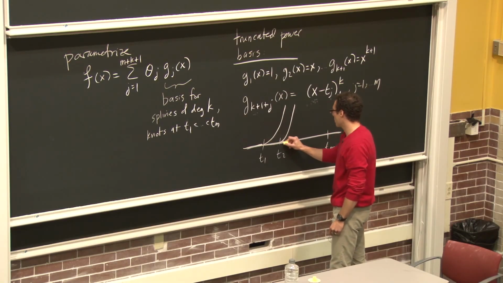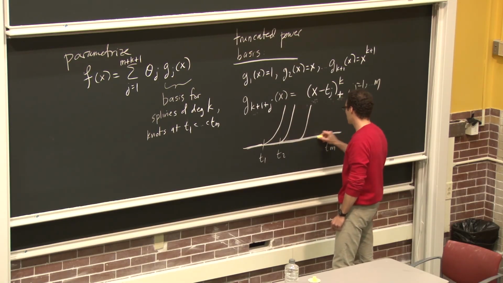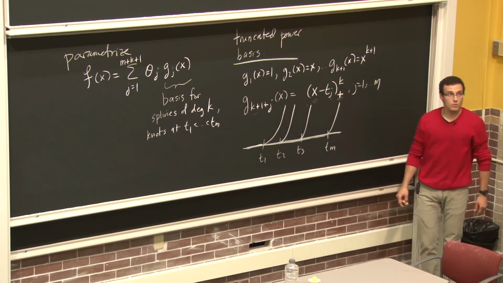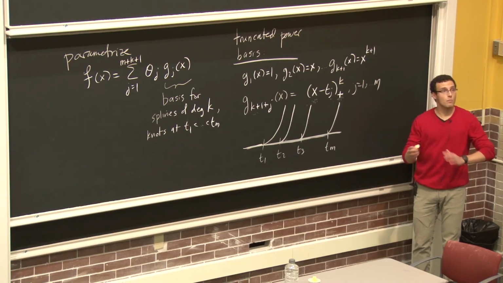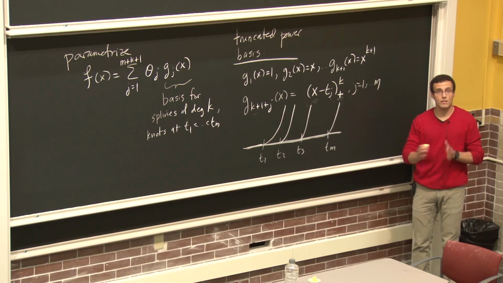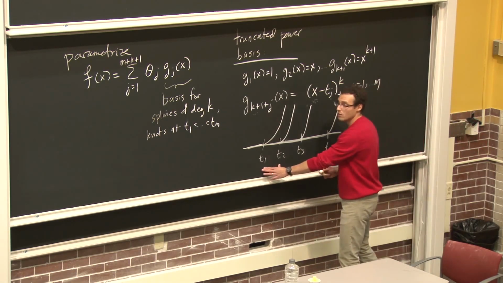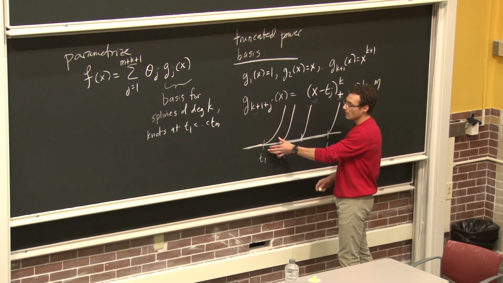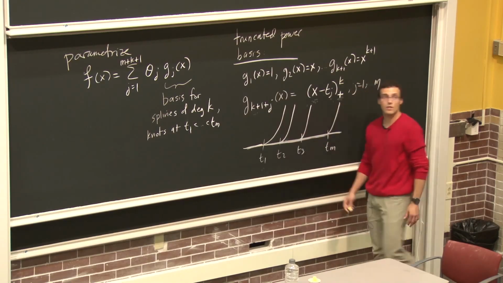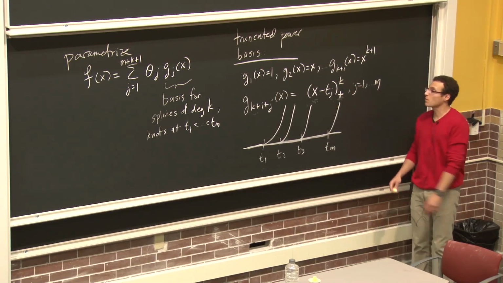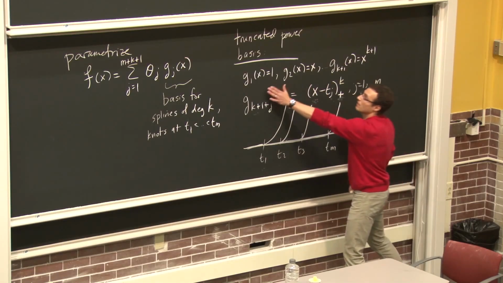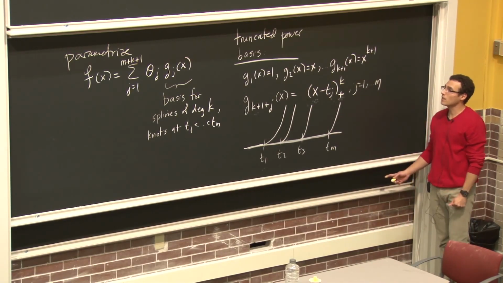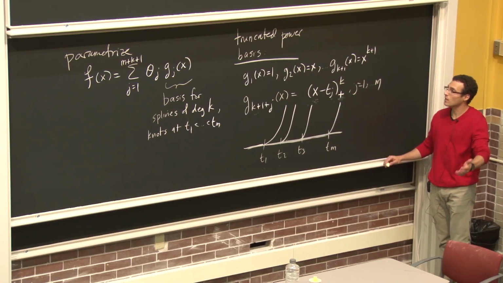So this is what my basis looks like. This is what gives me knots. This is what allows the polynomial to change in between the knot points, t1 and t2. Because if I were to add these together, then basically I can get a different polynomial contribution in each interval, plus some overall polynomial trend.